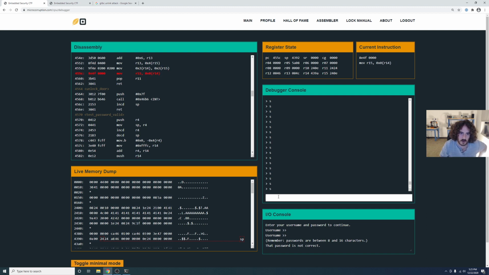And then we move R15 240E into the previous of R14. So, let's Google this.